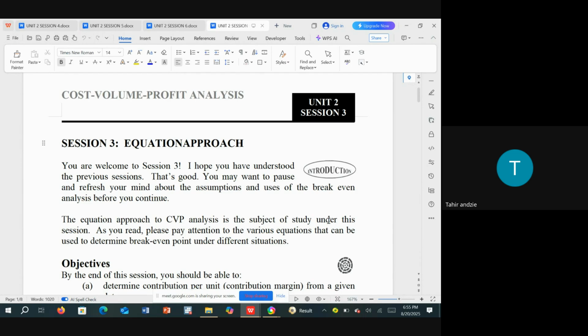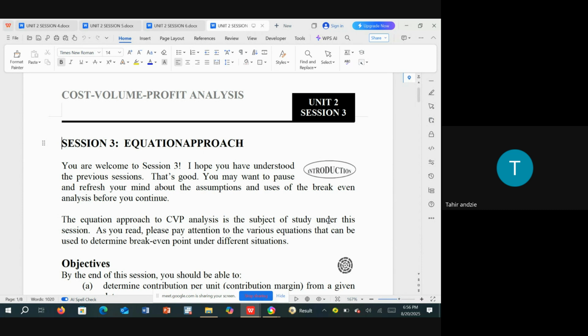Then after that, you can just develop other formulas to determine break-even point in sales value, where you multiply the same formula, fixed cost over contribution per unit, times the selling price, or you multiply the quantity at the break-even point times the selling price, or you divide the fixed cost by the contribution margin ratio or contribution sales ratio. And we say contribution sales ratio is simply the contribution per unit over selling price, or total contribution over sales revenue, and that gives you a fraction. When you divide the fixed cost by that ratio, it also gives you the break-even sales value.